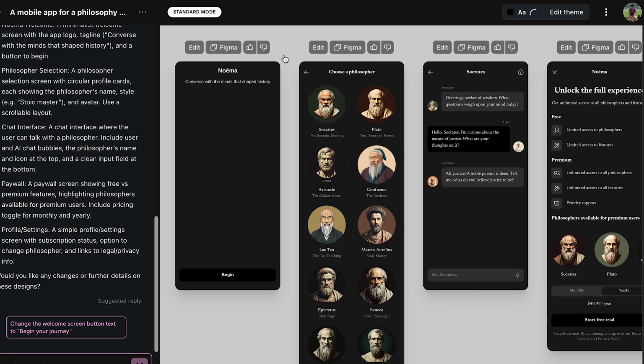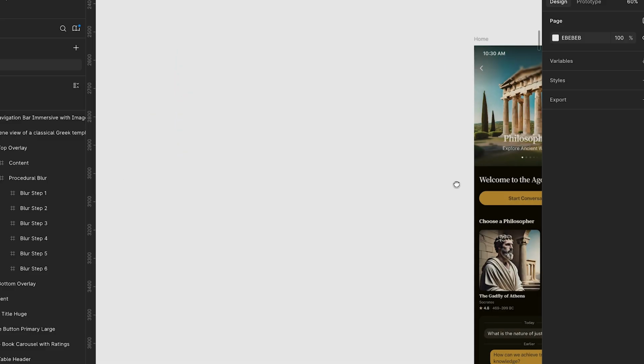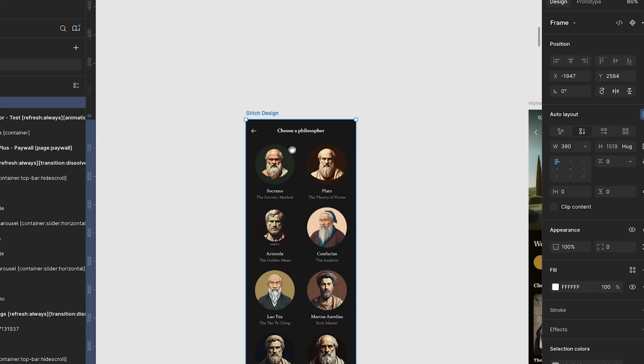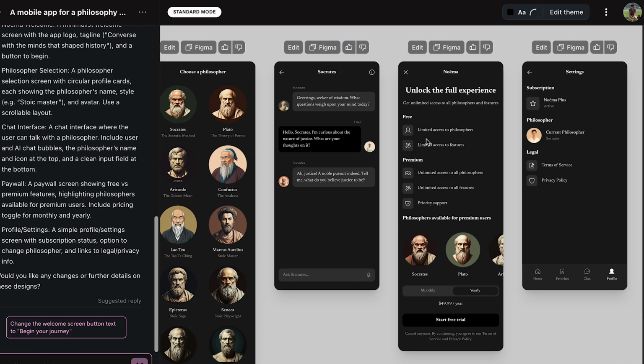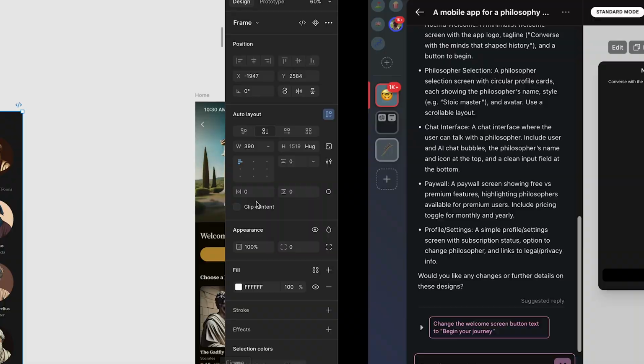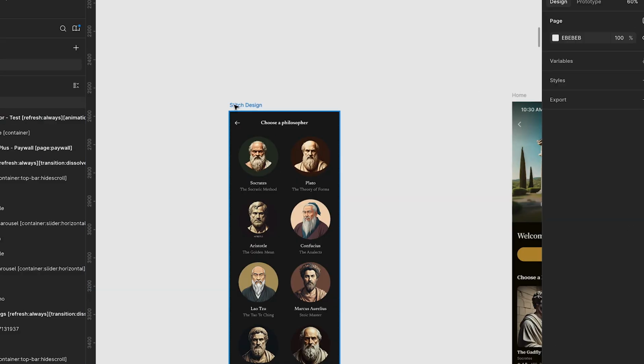So once I have this, you see this copy to Figma button. So what I would do is I would probably change the button here to stand out a bit more, but let's say I'm happy with this. So I would copy this and then come to my Figma file and just paste it, right? So from here, I would do the same with every screen. So for now, it's pretty simple. We have 5 screens, and then I would start Bravo-rizing this screen.